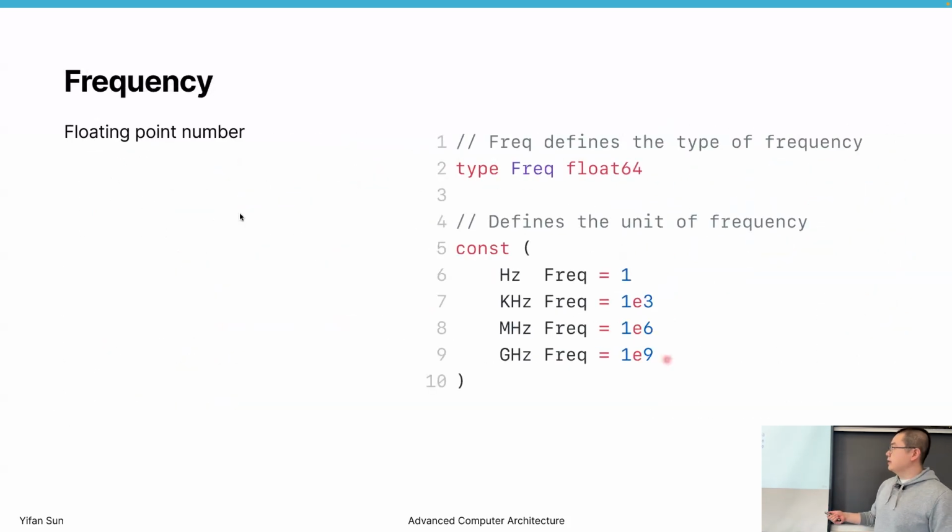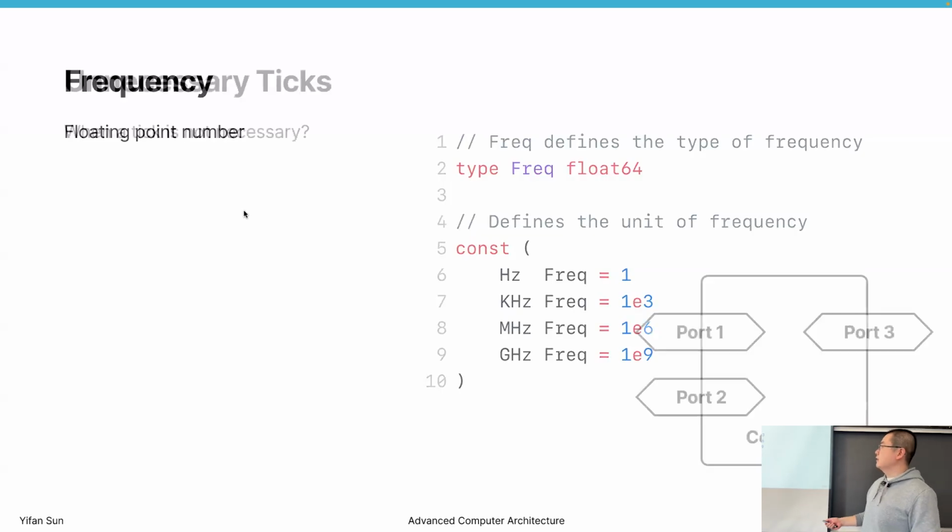Okay, before talking about that, we have a frequency. This is something that we have not introduced. Frequency is similar to time. It's also a floating point number. So if you consider 1 gigahertz, 1 megahertz, those are all floating point representations, but they're integers, right? They're of type float64. So then we use a frequency to calculate the next cycle.